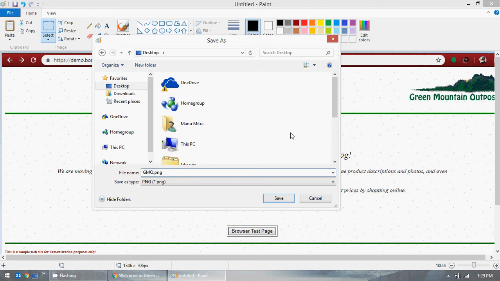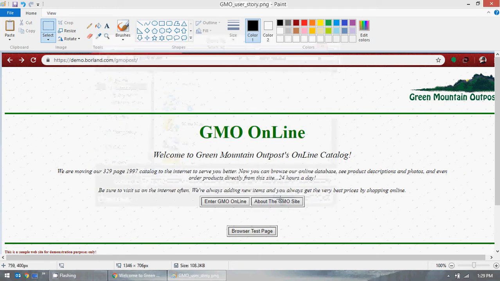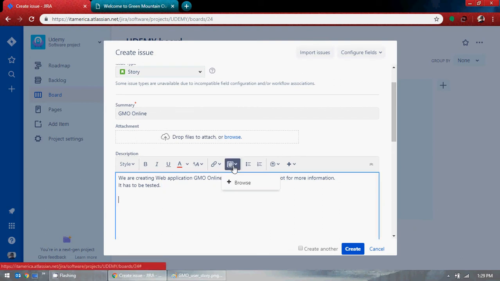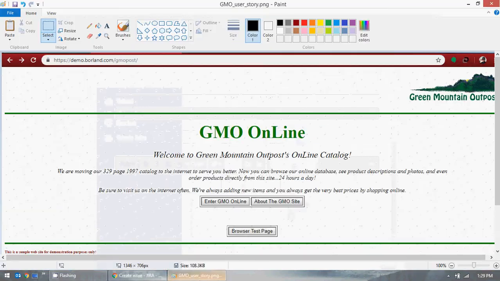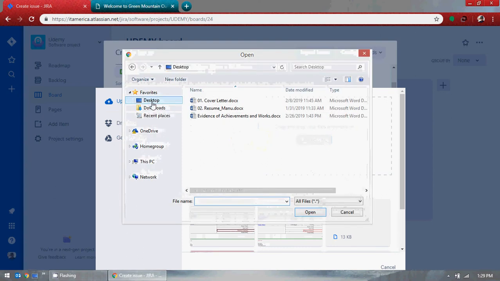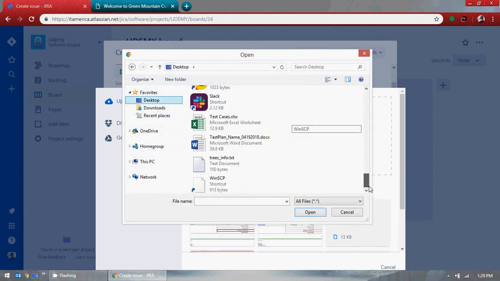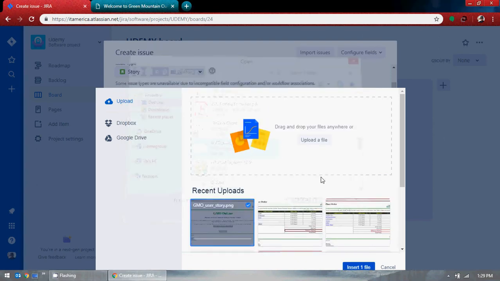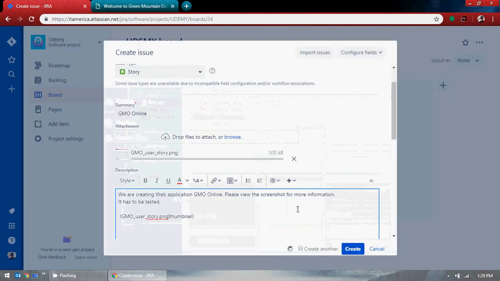So GMO user story, and save it on the desktop, and let's go back to here, attachment, upload, go to my desktop, where is it, here we go, and insert one file.